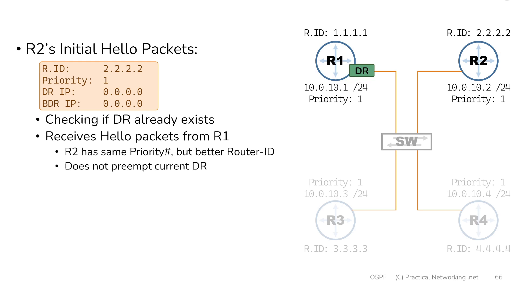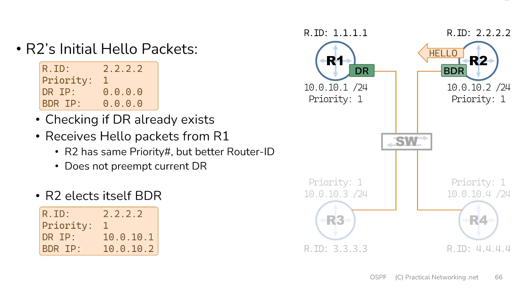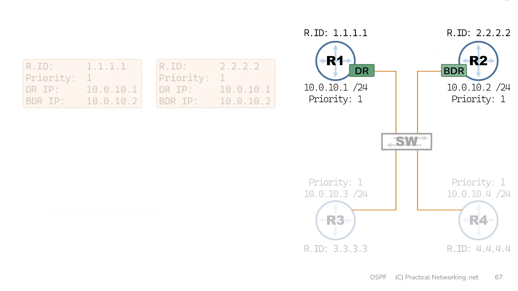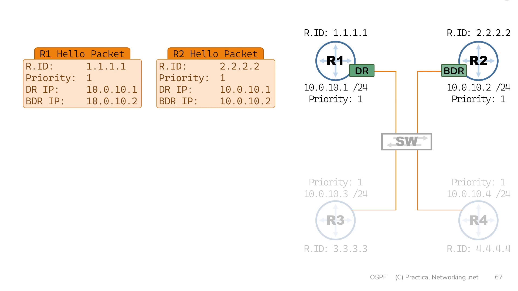However, there is no backup designated router on this link, so router 2 will elect itself the backup designated router. After that point, all of router 2's hello packets will look like this. Router 2 will include router 1's IP address as the DR IP address, and router 2 will include its own IP address as the BDR IP address. Now router 1 and router 2 will continue to send hello packets that look like this — both of them agree on the IP addresses for the DR and the BDR, and both will be sending out their own router ID and priority numbers respectively.